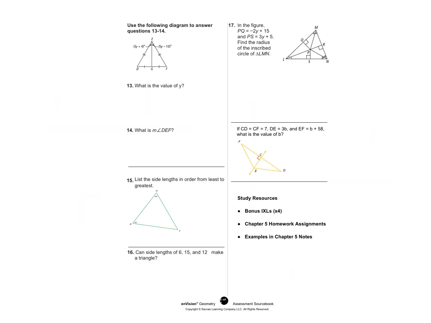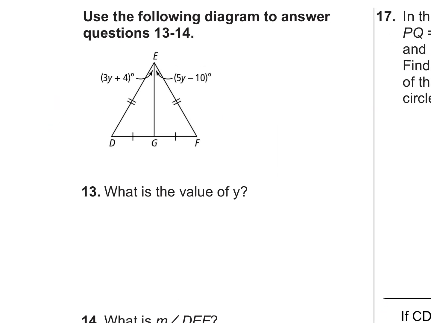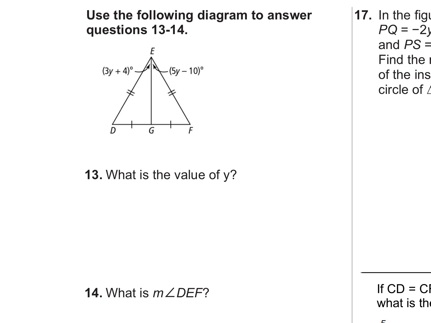All right, on the back side, on number 13 through 14, we're using this diagram here. Number 13 just wants us to find the value of y. Any ideas here? They are going to be equal to each other. Does anyone know why they are going to be equal to each other? Because it's split in the middle. It is split in the middle, and they're congruent. The bottom sides are across from each other. Do you agree this side is also the same?